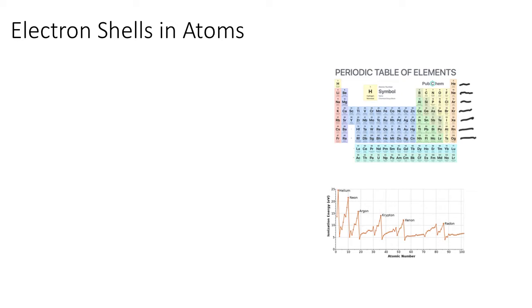And if we look at the binding energy of these, we see that helium has a very high ionization energy, which means it takes a lot of energy to get one electron away from the helium atom, so the electrons are tightly bound. Same with neon, argon, krypton, and xenon. So we would like to explain all this.